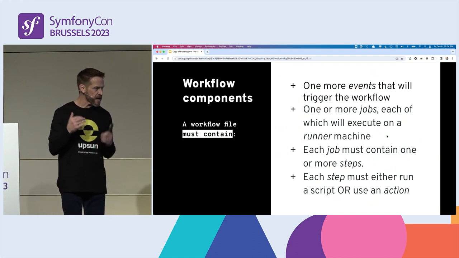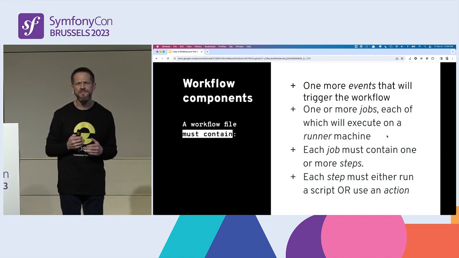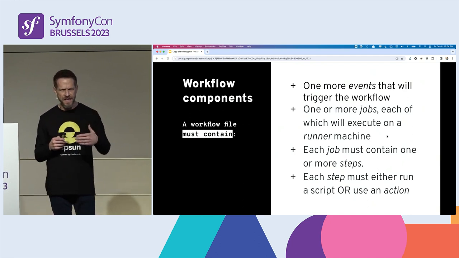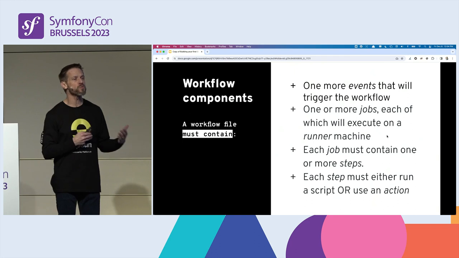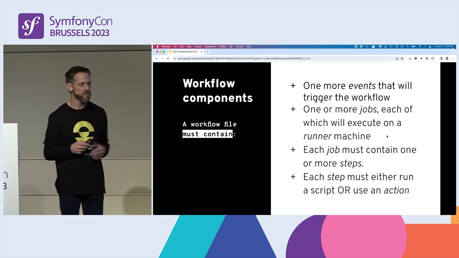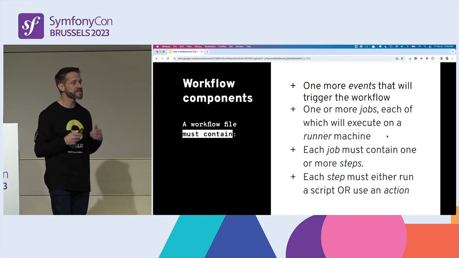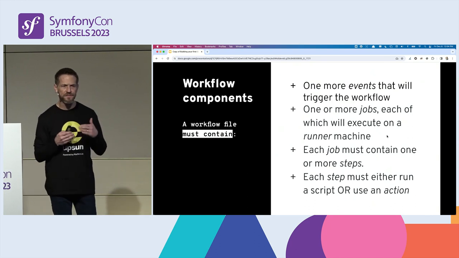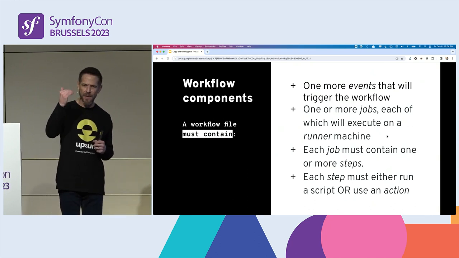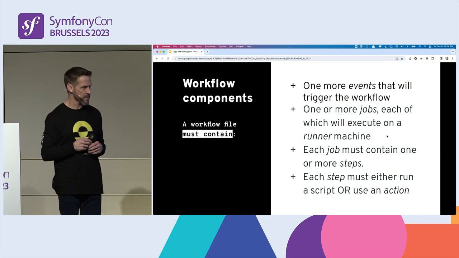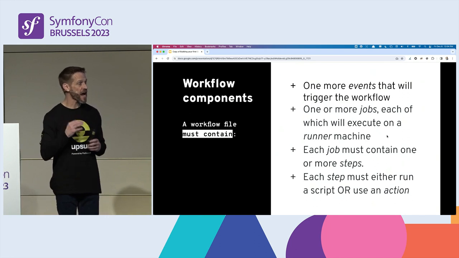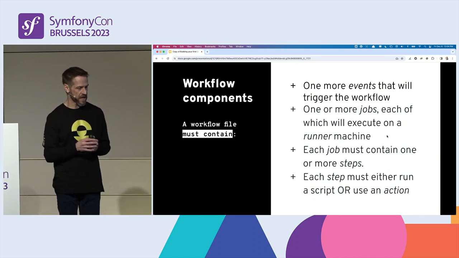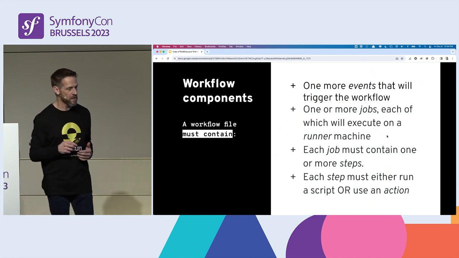Inside of your workflow file, we have to define at least one event to let the platform know when we want or how we want this workflow to be triggered. Inside of there, we have to have at least one job defined, and then that job has to have at least one step. The steps themselves either have to run a shell command or utilize some action.